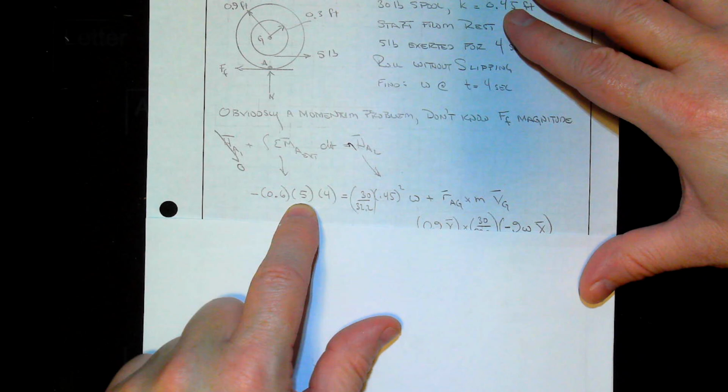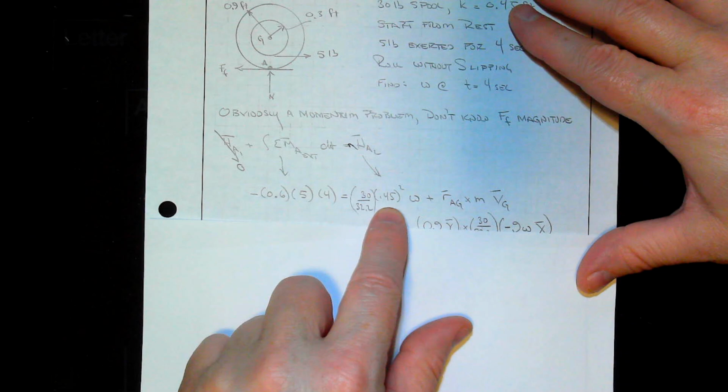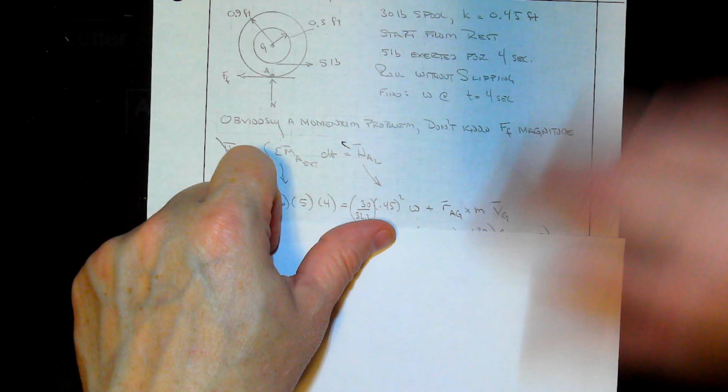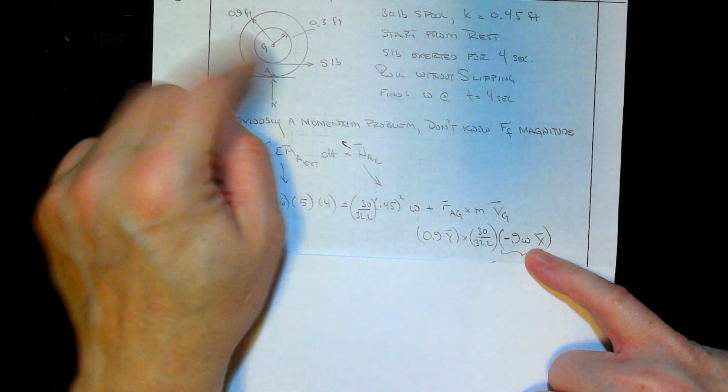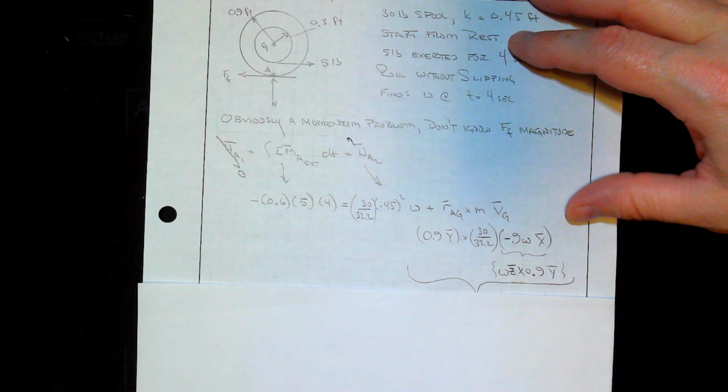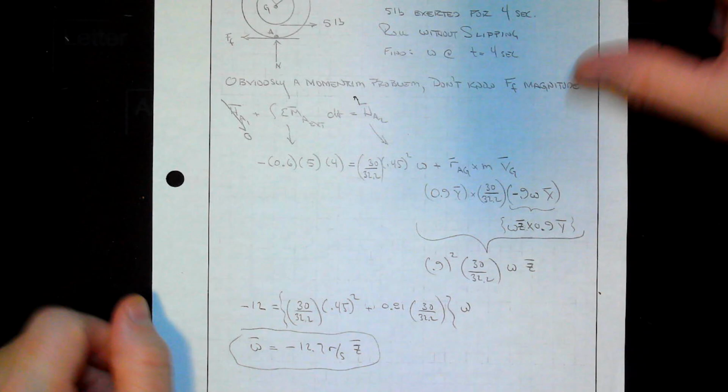Now, the problem here is that if we're looking at how to handle this problem, we don't know anything about the force of friction. We don't know mu. It's rolling without slipping, so the mu s would be the appropriate thing to know here. But then again, do we have mu s times n? You only have as much friction there as you need, up to a maximum of mu s times n. So friction is a very unknown commodity here. So that can be a bit of a problem for us.